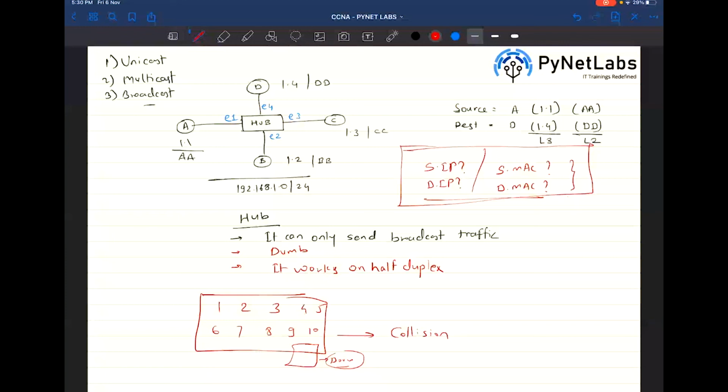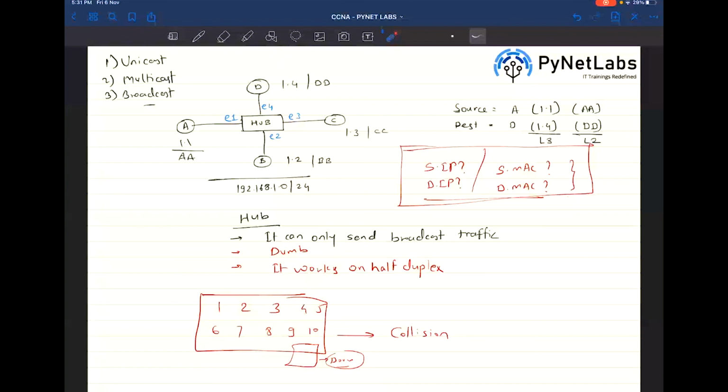Make sense? Just like that, whenever you send traffic from here, and it needs to go over here, at the same time it's possible that the hub will receive traffic from PC C or PC B as well. And what will happen? There will be data collision. And how will a hub respond to that data collision? It will respond by sending out jam signals.